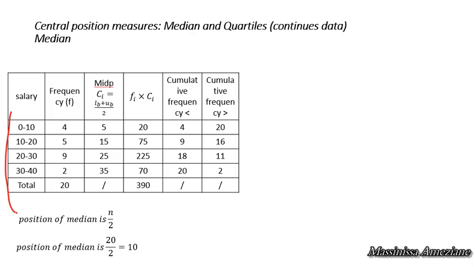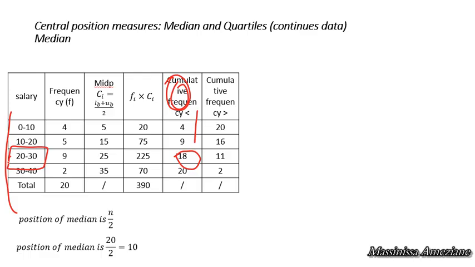As we did with discrete data, again we check the cumulative frequency less than. So where is 10 here? We said we check here. If we don't have this value, we don't have 10, so what we have to do is to take the next available value. In cumulative frequency, the next available value after 10, that we don't have 10 here, is 18. So this is actually what we call the median class. The median class is 20, it is this class from 20 to 30.